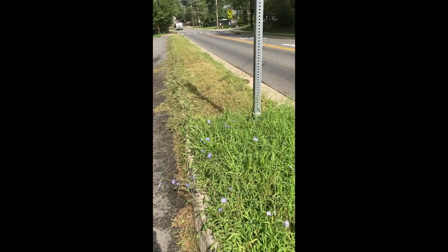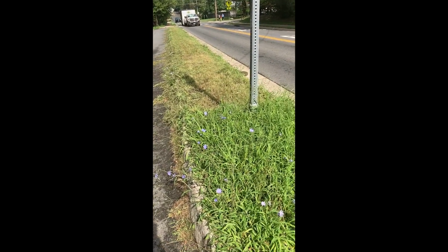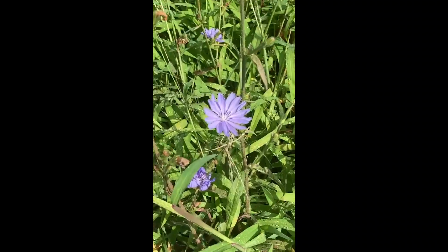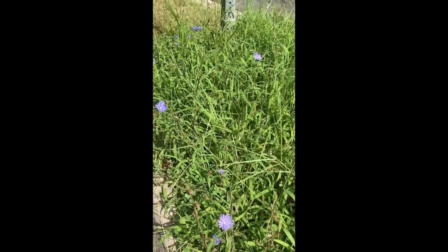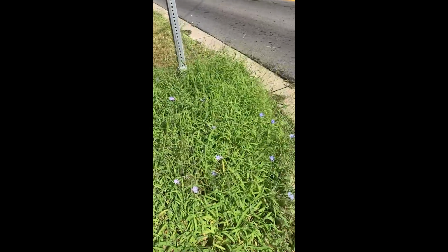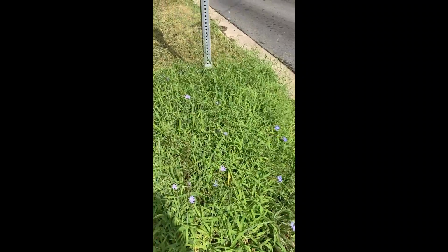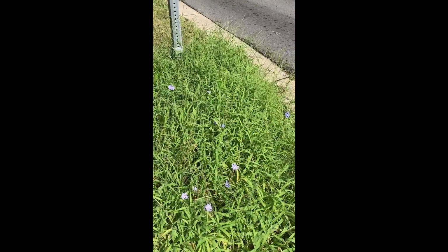And here, along the side of the road, is one of my favorite little wildflowers. This is a native wildflower. I don't know if you've seen this before, but it's called chicory. And it is just the prettiest color, and it is a native. But the one catch with chicory, like sometimes I like to cut flowers and put them in my living room just to decorate. Chicory is one of those things that will wilt immediately when you cut it. So it's not a good cutting flower.